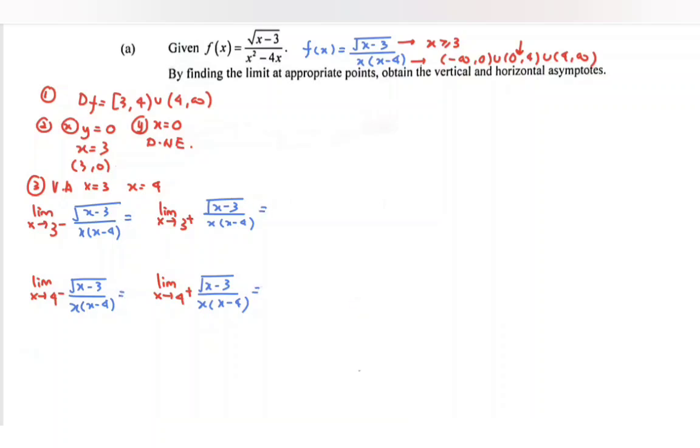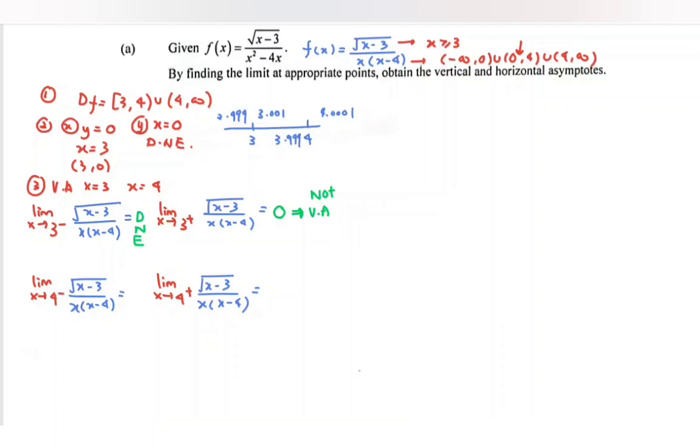By referring to the calculator, we may substitute the values. Let's say 3 from the left, we have 2.999. From the right, we have 3.001. For the 4, we may have 3.999 and 4.0001. Kindly substitute and we notice that we have undefined, does not exist, for the left hand side. You may refer to the domain, where to the left of 3 there is no graph. If we substitute 3 from the right, the value of y will approach 0. So it's not a vertical asymptote because there is a value.